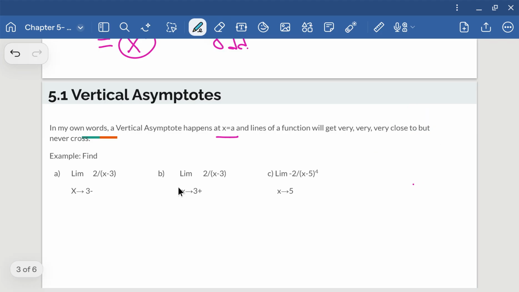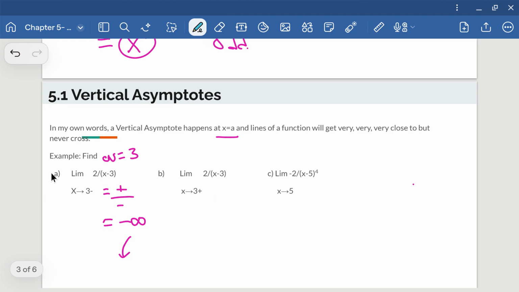So if I look at my first expression, I have 2 divided by x minus 3. I know my critical number here is going to be 3. If I approach 3 from the left, that would mean a value a little smaller than 3, you would end up with a negative. So you'd have a positive number in the numerator and a very small negative number in the denominator. That means with this function you're going towards negative infinity. If I drew this out, my graph would be heading in the downward direction.